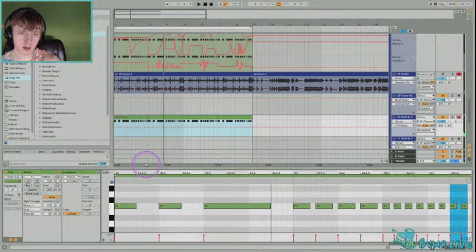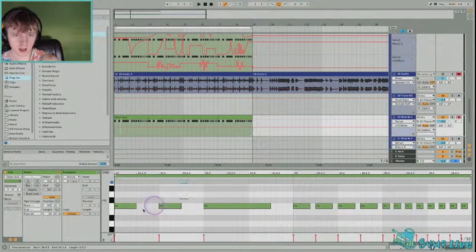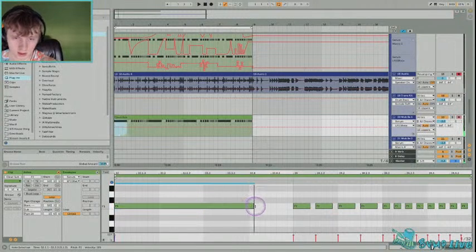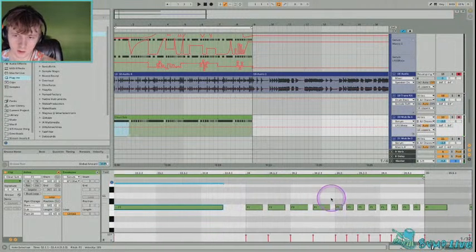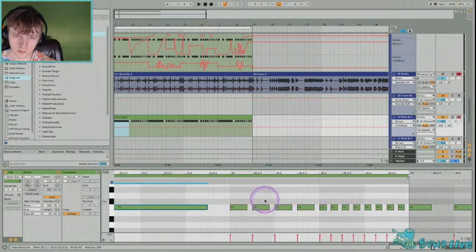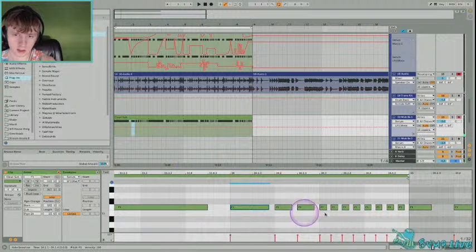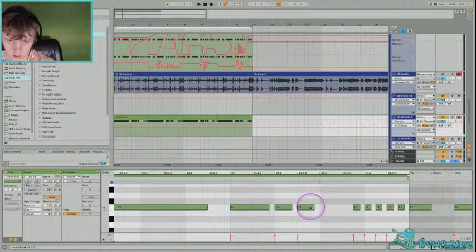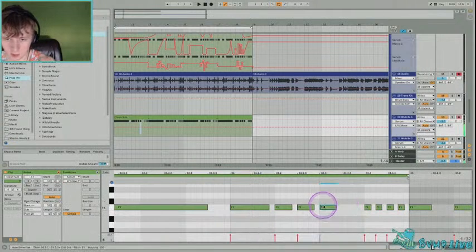So for this one, I might want to do a different style. Let's do a half note, sustained, and then I'll do quarter note and then double. Yeah, I'll have more of these.